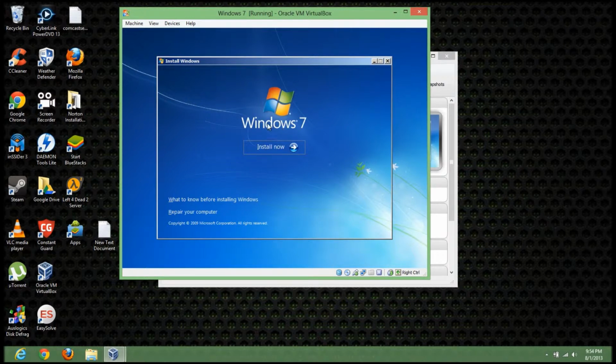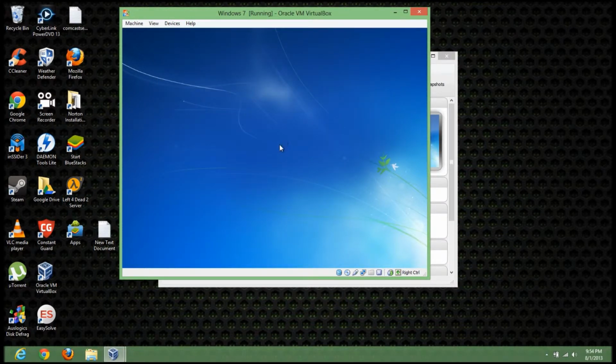Now in Windows 7, Vista, or 8, it'll give you the Install Now button. So go ahead and click Install Now. Setup is now starting.